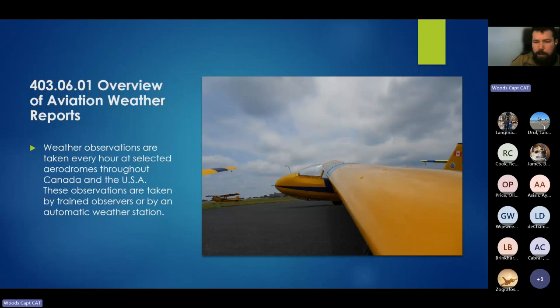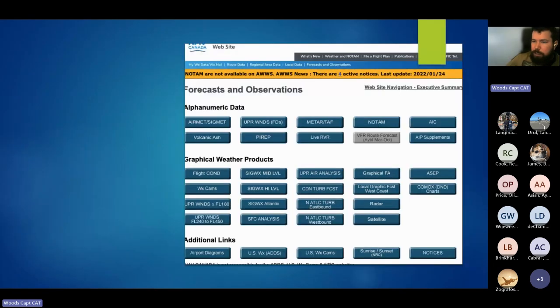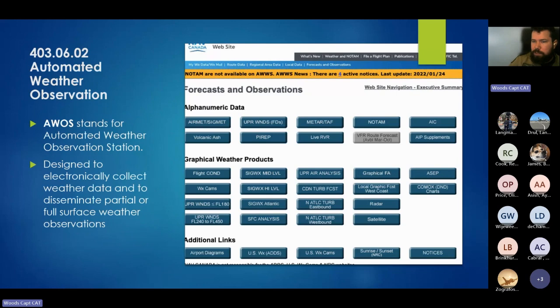This can either be done by an observer, a person who has whatever qualification training they need to correctly record the weather, or by some sort of automated station, which will just automatically take a bunch of measurements and write these things down. We can find these online. This screenshot is actually out of date. The web pages have been changed, but it can all be found online on the NAV Canada website, and it'll give us all this information online.